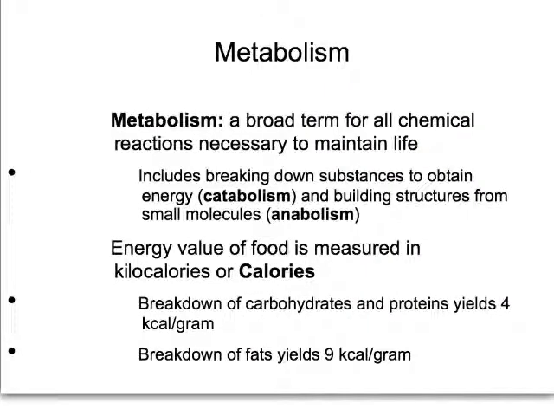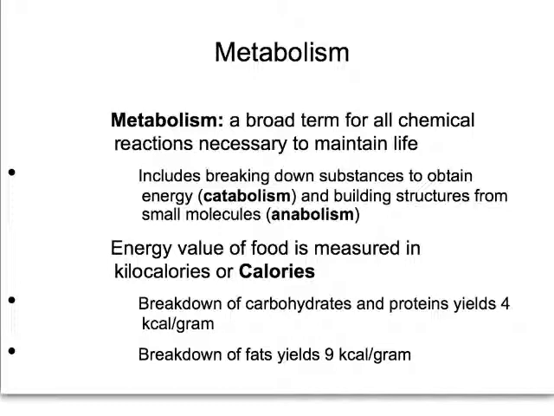Alright, let's talk a little bit about metabolism. Metabolism is a broad term for all the chemical reactions that are necessary to maintain your life. So it includes the breaking down of substances to get energy, which is called catabolism, and also the building of structures from small molecules, called anabolism. Both of those together are metabolism. So it's all of the chemical reactions that take place in your body.